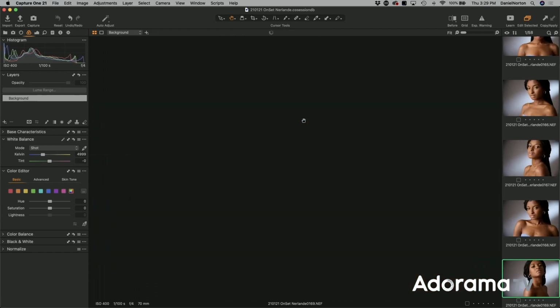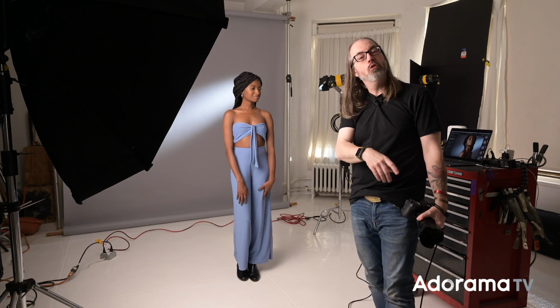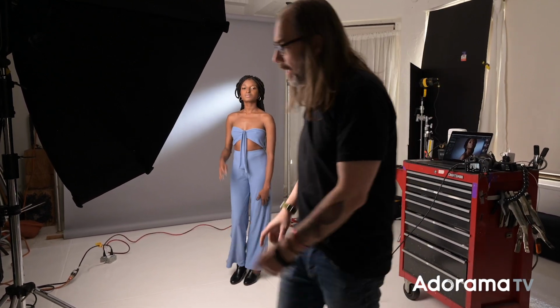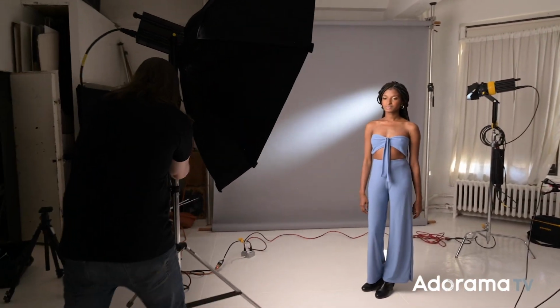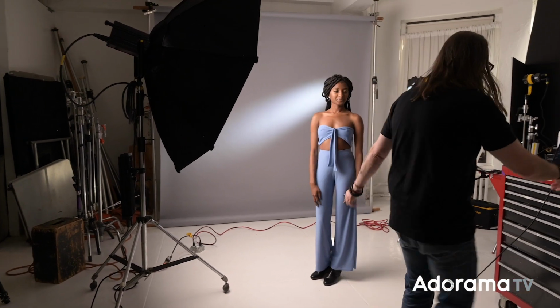Nice. Oh yeah. Like that. Let's do that, but I'm good. Okay, so I like the shadow there. We'll get more shadow if I go like this. Let's work the body. Yeah.